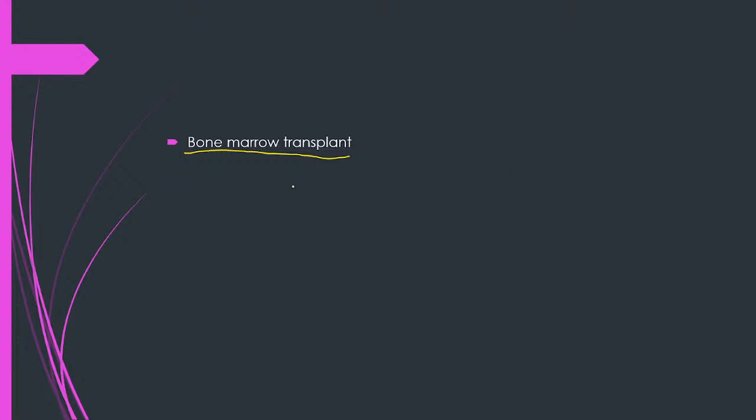What they usually do with patients who get transplanted with bone marrow is that of course the first step is finding a match. After finding a match, they need to check if the cells would survive. The reason why we need to cross match is because we want to know if the cells would survive in the host's body. Correct? After that, all right, the patient is prepared.